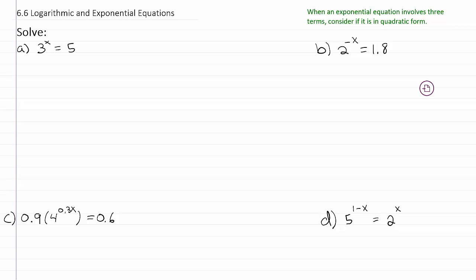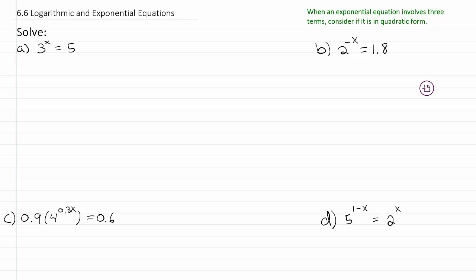So when that happens, you might want to apply a trick of taking the logs of both sides of the equation. Now, we can take ln, the natural log of both sides of the equation. We can take the common log of both sides of the equation. We could take log base 7 of both sides of the equation. But generally speaking, you pick the one that you're most comfortable with, or in some particular situations, there might be an advantage to choosing one or the other.